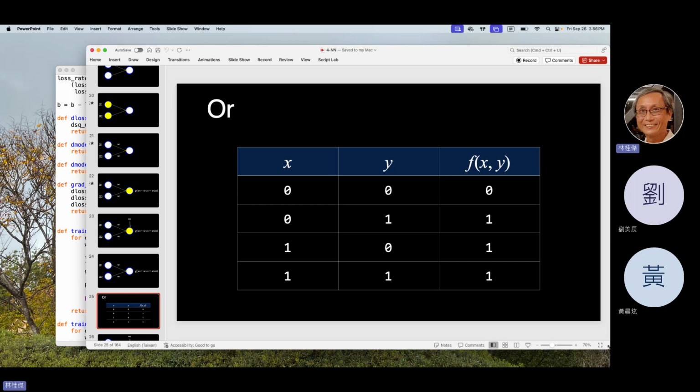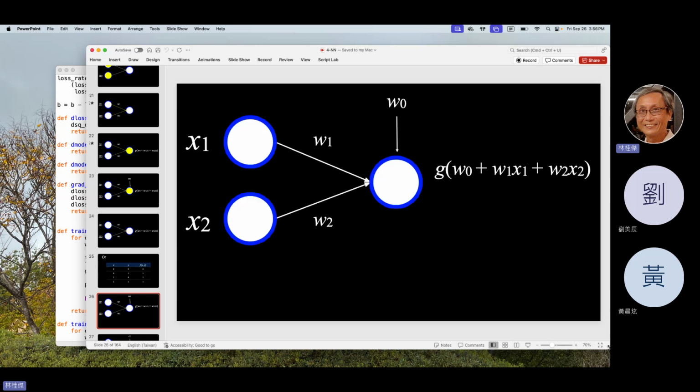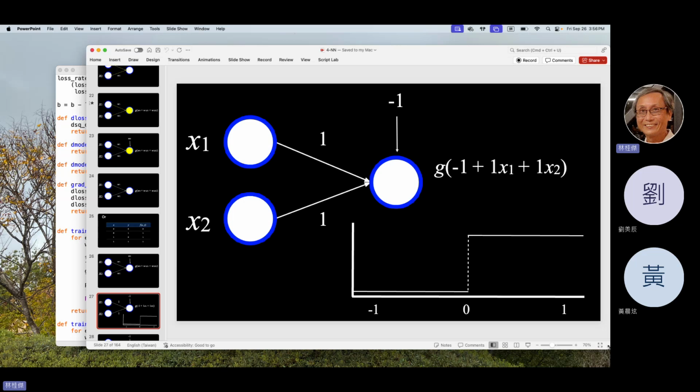So basically, in this particular case, we simply will decide what's going to be the value of W1 and what is the value of W2, because we're going to give 0 and 1 in here, and hopefully our output here will be 1 or 0 according to our setup. So if we have both of the weights here to be 1, and we put this one to be -1, you actually will produce a function like this. Because in this one here, we put a weight of 1, 1 here, and give this one to be -1.